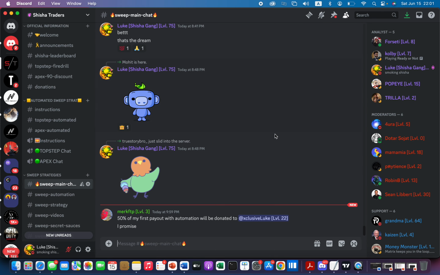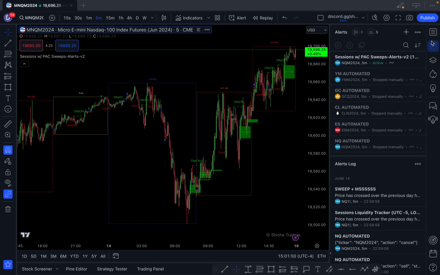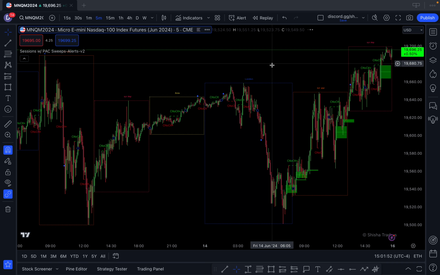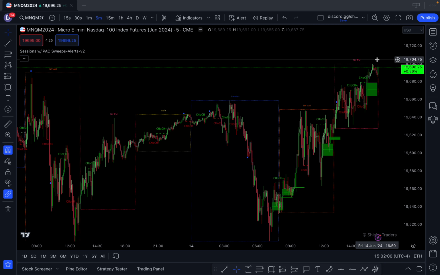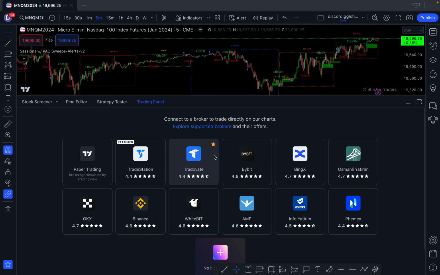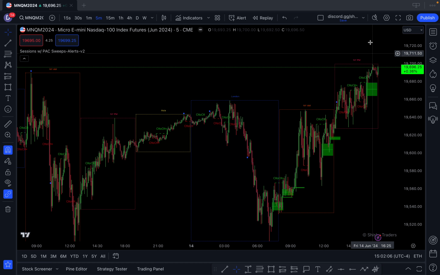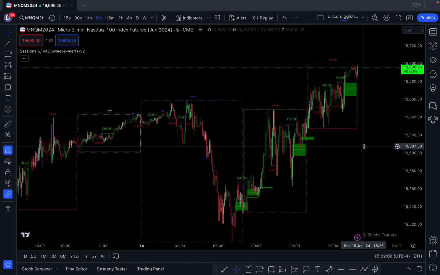And you can come back here. Where is it? And you're done. That's it. It will take the trades for you. Every single sweep alert that comes, whether it's a short or a long, it will take it for you. And you can see it. Once we get the alert, it will take the trade on your TradingView account. Once you choose TradeAway and log into your account, you will see that trade populate just like how we did in the live stream. Okay, you're done, just like that.